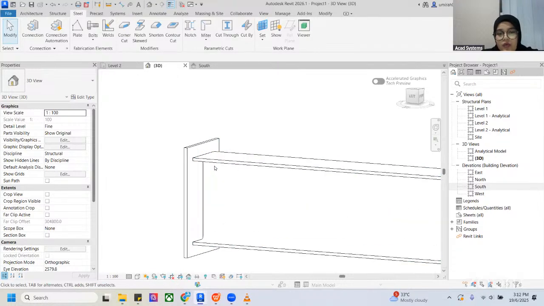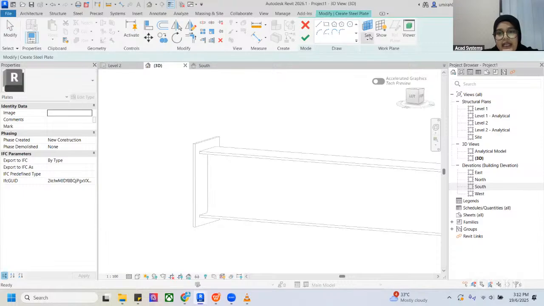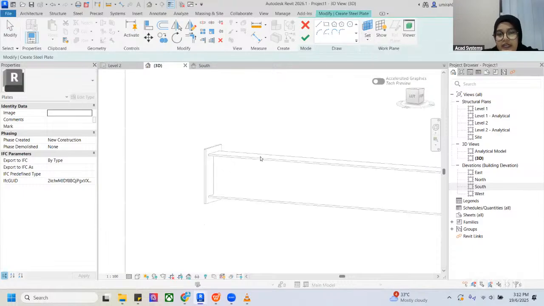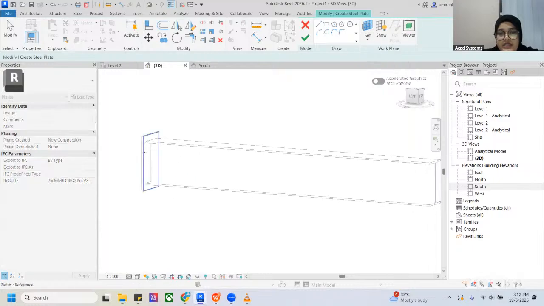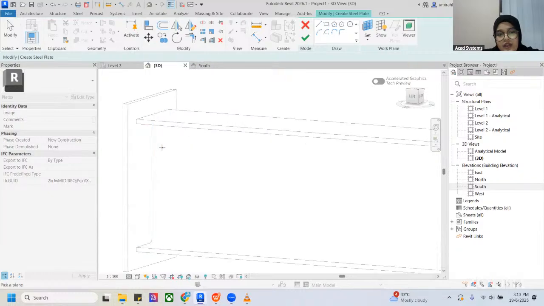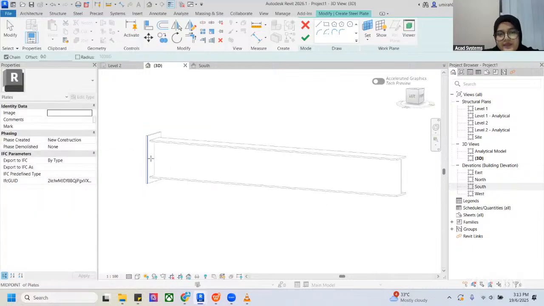So let's say I'm going to create one more plate that attaching to the thing. So to do that, I'm just going to repeat the same step. Go to plate, and then I set the work plane to the face of this beam. Okay, to do that, I just click on pick a plane, bring my cursor to this beam. Then make sure you are selecting the face. As you can see, either hover is just showing you the one line, but actually, if I zoom out, it's actually selecting the face of the beam. So I click on that one, right?